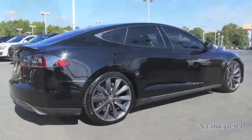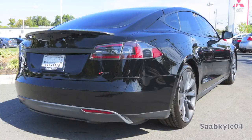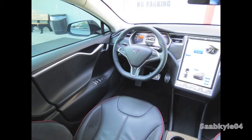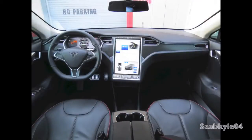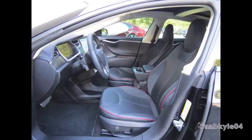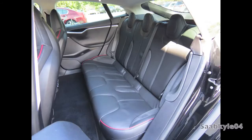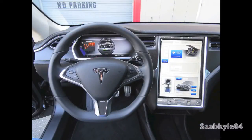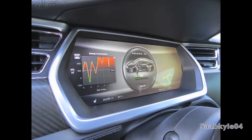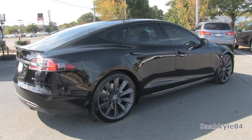The performance model is the most powerful, featuring a rear-mounted, 3-phase, 4-pole, liquid-cooled 310kW AC induction motor with a copper rotor that pumps out 416 horsepower at 5,000 RPM and 443 pound-feet of torque available at 0 RPM with a 16,000 RPM redline. Because of the electric drivetrain, there's no powertrain lag like in a standard car. Power for the standard 60kW cars is 302 horsepower and 317 pound-feet of torque, while the standard 85kW puts out 362 horsepower and 325 pound-feet of torque.